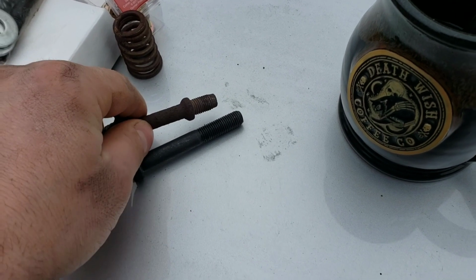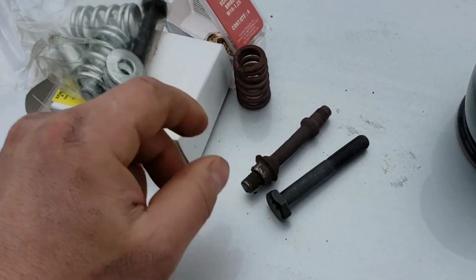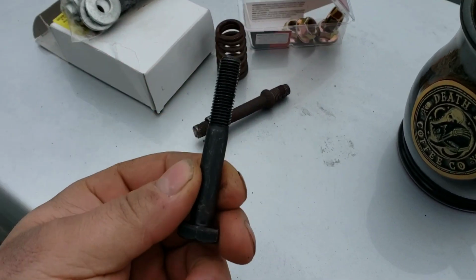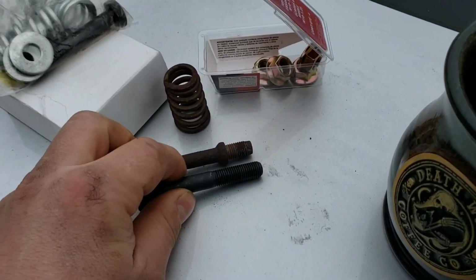Looks the same. If there were no thread holes, you would need to use one of these universal ones, throw the spring on, and then get nuts for the end of it. So, hopefully that's the same thread now. It looks like it's the same.